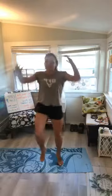4, 3, 2, and 1. Get those knees up, up, up, up. You can skip or march and then add the arms if you want to. Let's go. 3, 4, 5, 6, 7, 8, 9, and 10. Good. Snap downs are next. Let's go. Arms up.